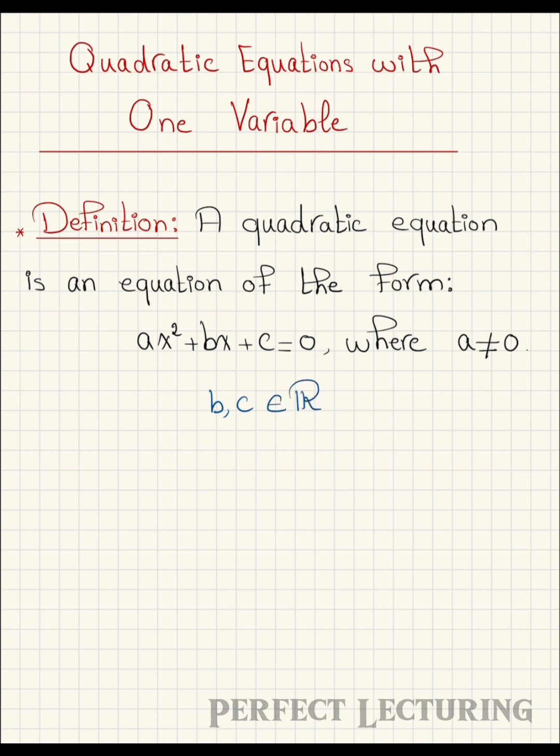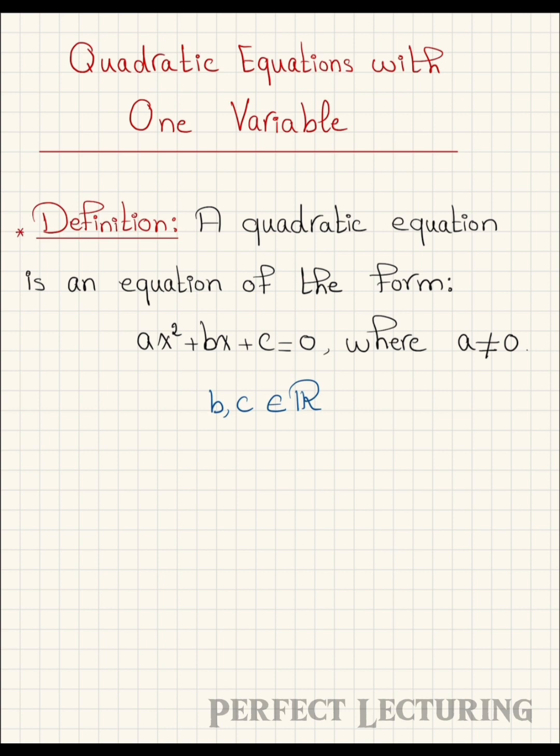B and c are any real numbers. A cannot be equal to 0 because what characterizes a quadratic equation is that it is a second degree equation. So x squared must exist in the equation in order to call it quadratic. Here there is a question which pops up. We know that the term quad stands for 4. For example, when we say quadrilateral, this means I am talking about a polygon with 4 sides. So why do we call it quadratic here and there is no 4 in the expression?